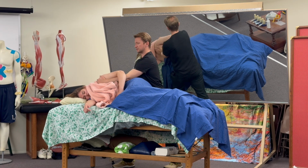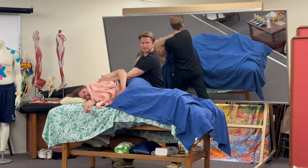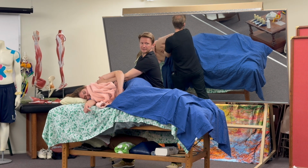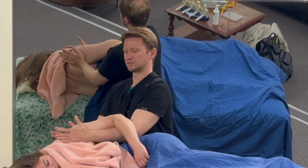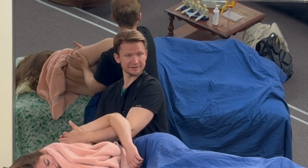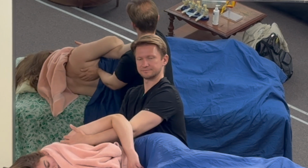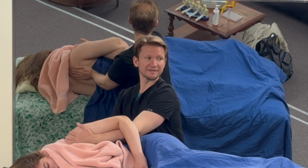So I can be more just pushing up into elevation, or I can switch my palm and be more on the latissimus dorsi side, but on the lateral side, the lateral line of the scapula, pushing it into retraction and downward rotation, and then I can pull and go the other way. So showing that again. Rolling just the ball and socket, hand comes down, moving the scapula. And you can just make that feel really good.